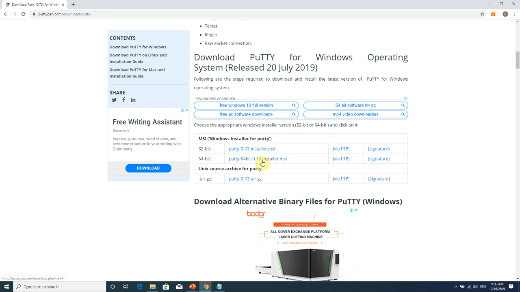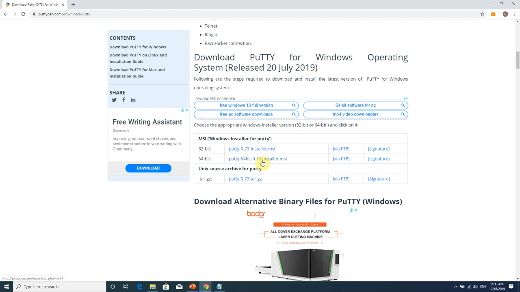Okay, did you find it? I have put it on my machine, but not. You can put it on your machine. You have the normal PuTTY already. No, you have to install this.